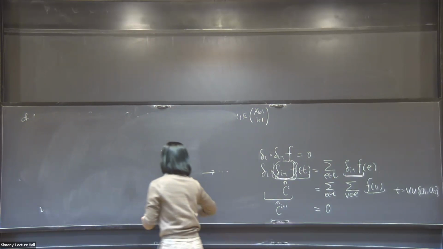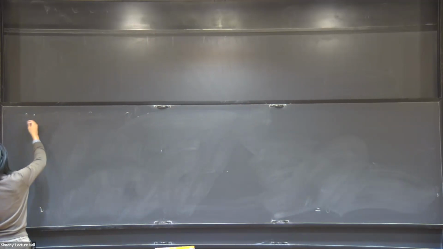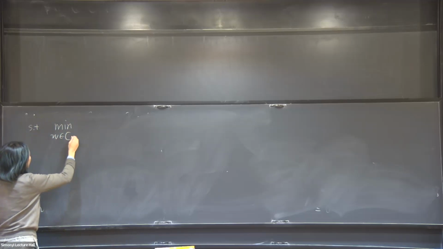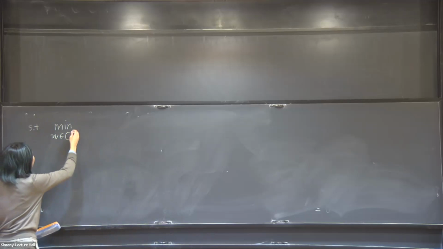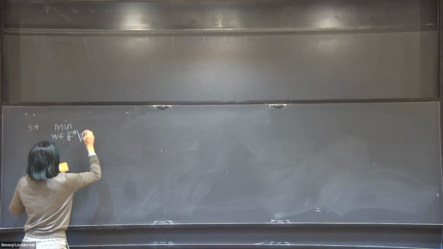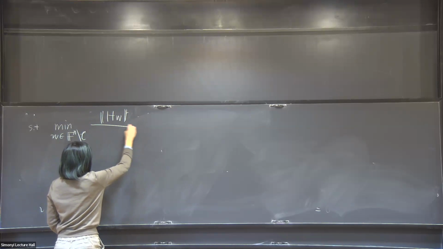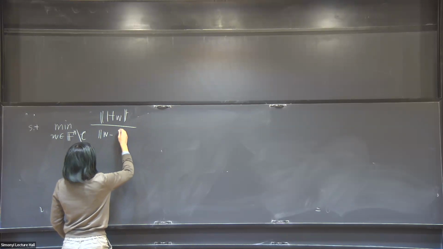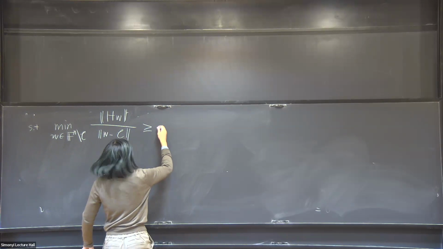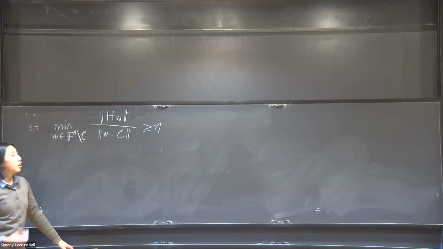And of course, there's an additional requirement you need to satisfy about the testability part, which is that if we look at this quantity, we consider all vectors that are not actually inside this code, so in F excluding C. Then if we apply the parity check matrix to it, this vector's Hamming weight is proportional to the distance from w to this codeword space. This we require to be at least eta.